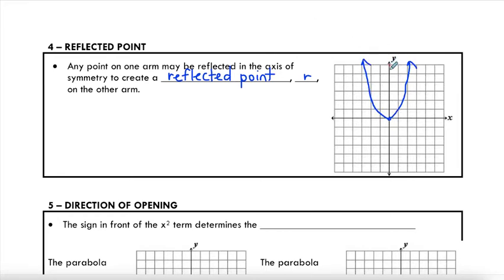So here is my axis of symmetry, or my mirror line. This is the line where if I was to fold this parabola directly in half, both sides of my equation would be exactly the same. And if I was to have a point, and I didn't draw my parabola very well, I'm going to redraw my parabola for you, so it's a little bit more accurate.